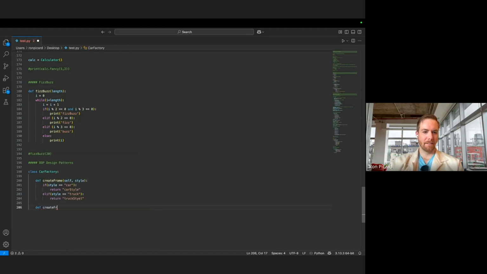Let's create another function. Def create. What's something else we need to create for a car? An example would be create wheels. We'll make all the wheels at once because we know it's going to have 4 wheels. This one, we're not going to give it a style. We're just going to make sure that everybody gets wheels. Sometimes you might do different sizes of wheels, but there doesn't even need to be an if statement.